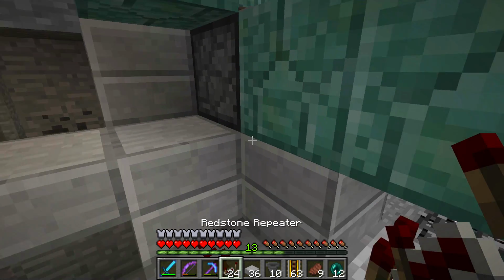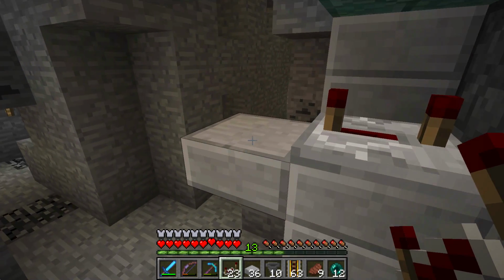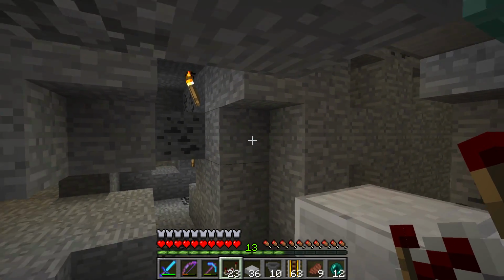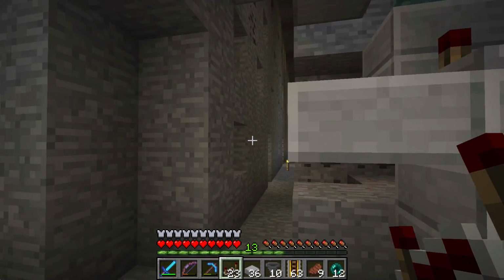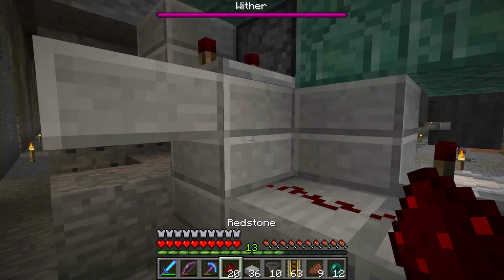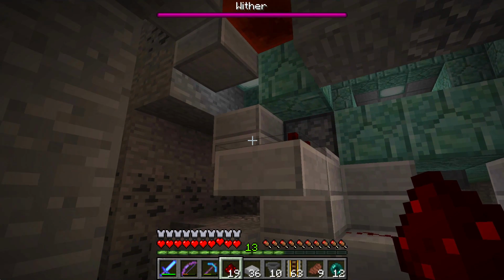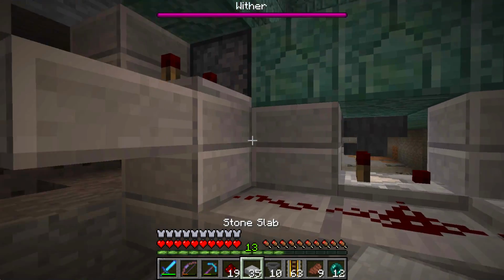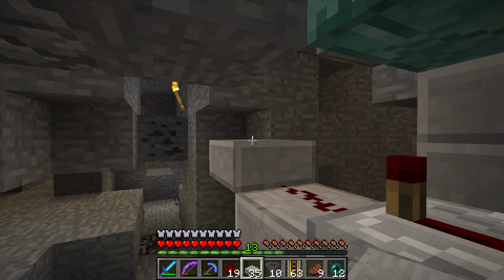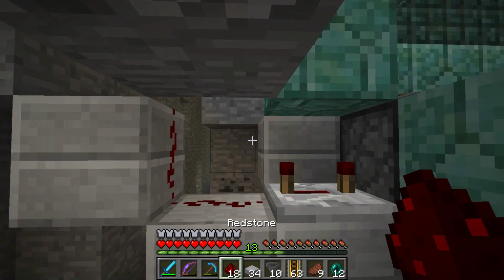And we're going to put a redstone repeater right here. Set it to 4 ticks so we get a really long pulse. And then we come back in here with some redstone. Put some redstone there. And we'll put a block right on top of this right here. Like that. And we're going to put some redstone on that, just like that.